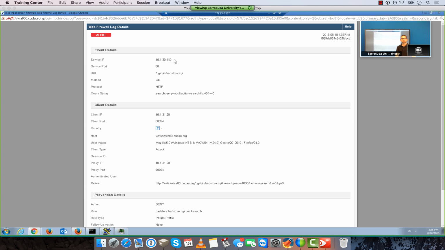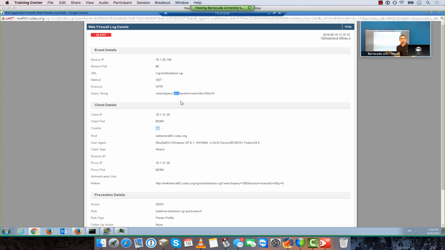This is the service VIP, the URL, the method, the protocol, and the query string. This is searchquery, my input field, and this is the value ABC. That input field will basically take whatever you put in it and put it in the URL as a query.